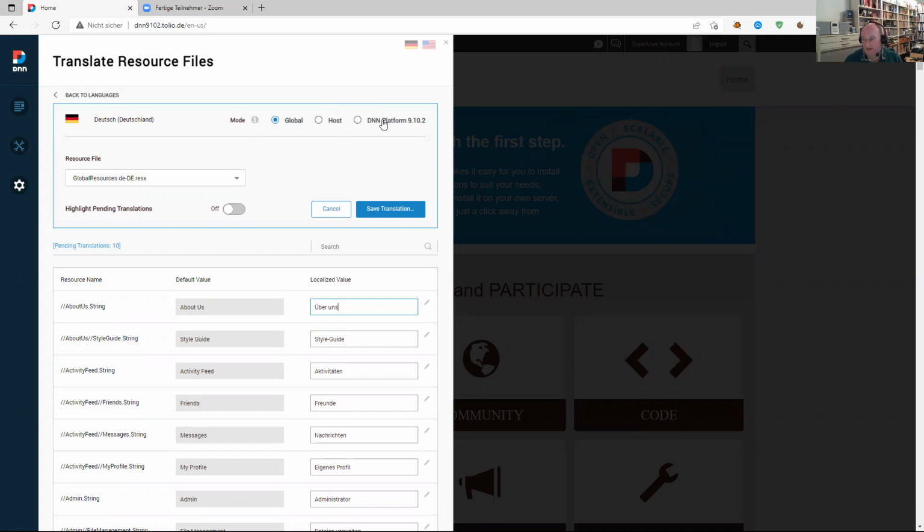When would you do something like this? If you have a different wording, for example, for your websites, or you find a bug in the language pack and you want to override it because it's hurting you, then you would usually use the host level, because you would contact the language pack developer and ask him to fix it, or the core developer or the module developer to fix the spelling issue. And with the next update, you would get a corrected version.